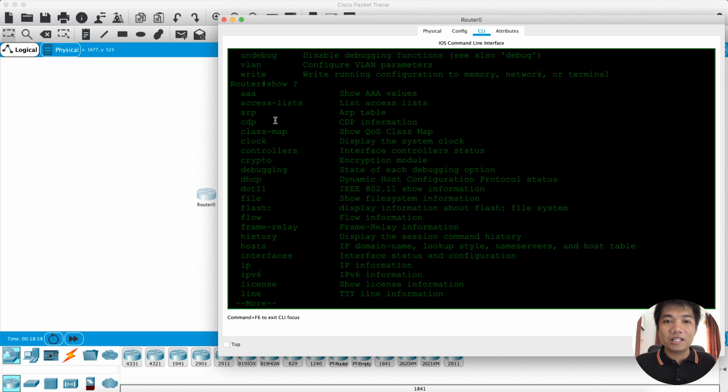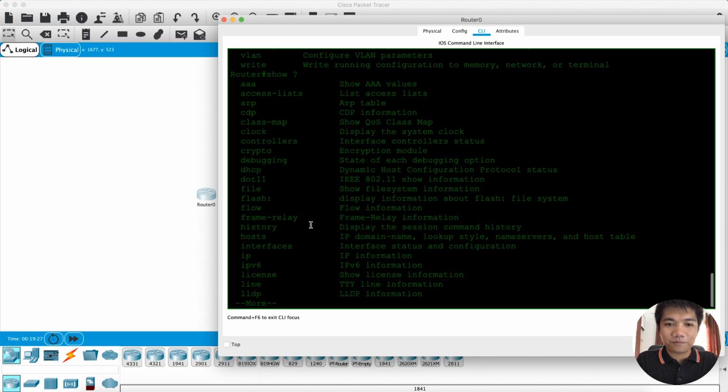Yung words na yun, marami kang pwedeng combinations ng command. Like, for example, I type in show and then question mark to get the available options for show. You get this? Ibig sabihin, pwede akong mag-show access list, like this one, kasi may nakalagay na option access list. O kaya naman, show DHCP, show history, etc. So you get the point. So for example, you type in a command and then you type in a question mark, it will give you the options available for that command. Or kung ano yung pwede niya or posible niyang maging kasunod na command. You get this? Right.